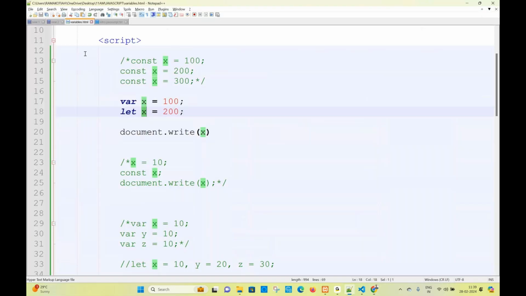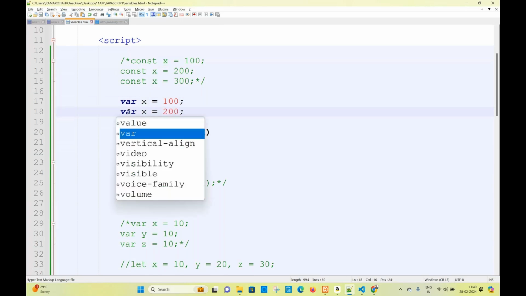Maybe some people will think this is valid, but it is not valid. Remember, if you are using let with some variable name, first the let keyword will verify whether anyone has declared the variable x. Already var declared the variable x with the same name. So again, let cannot create it. Of course, const also cannot create it. Same situation. That means we cannot redeclare the same variable using let and const, but using var we can. If we write var, this is valid. Why? Because var is acceptable, but not let.